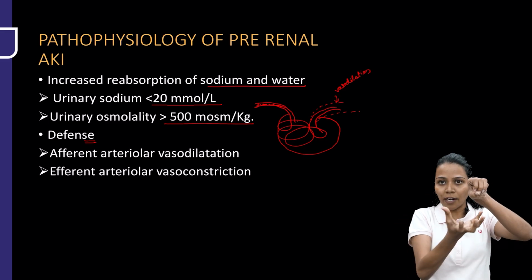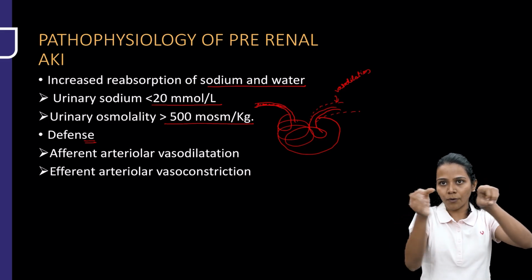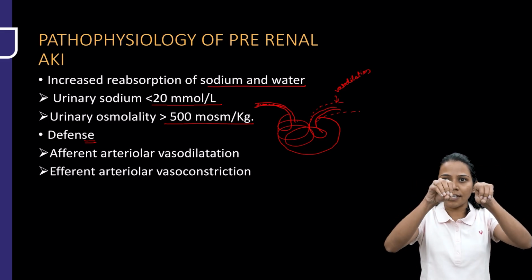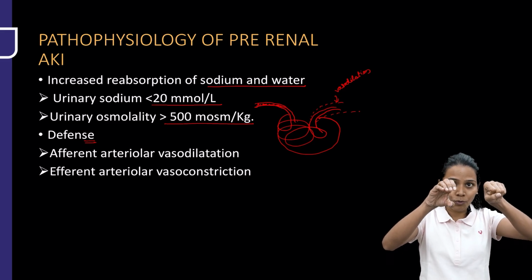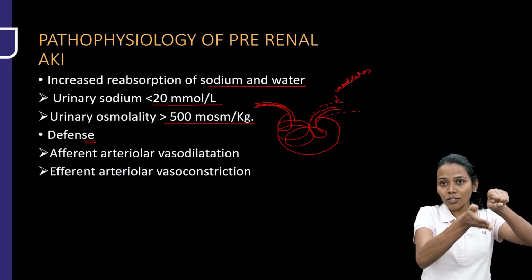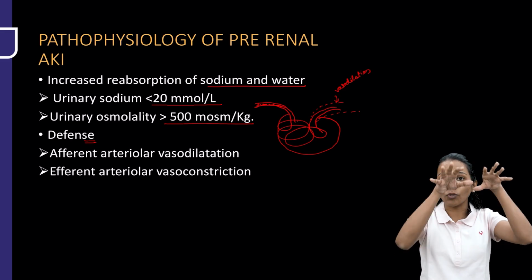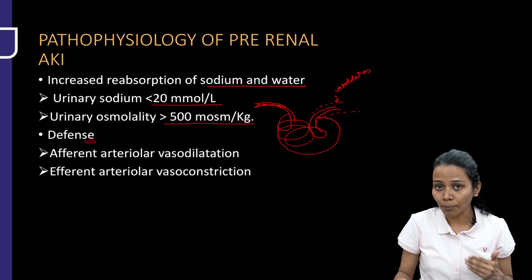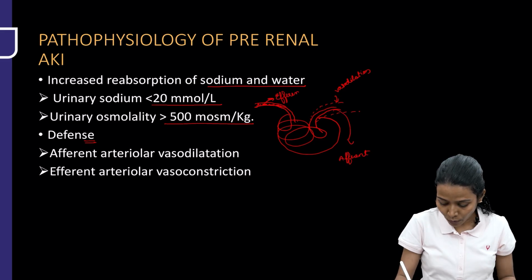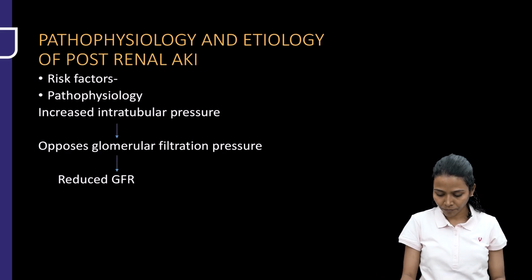Imagine two pipes like this through which the blood is flowing, right? Now you want more blood flow to stay. Imagine a cup here. Now you want more blood to stay in this area. So what are you going to do? You're going to increase the size of this pipe and reduce the size of this pipe. So the blood is going to stay here for a long time so that filtration occurs. So this is the concept that is happening in the body. So efferent arteriolar vasoconstriction happens.